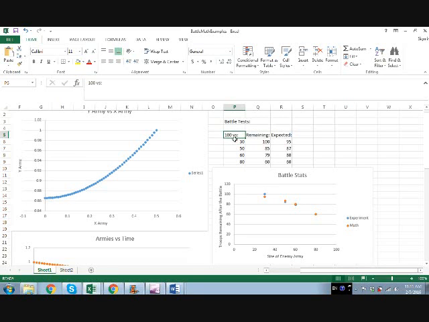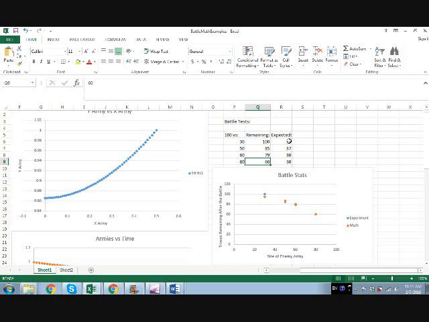So in the tests I did, I had a block of 100 units, and I did 4 different battles, and in the different battles they fought against an army of 30 units, an army of 50 units, an army of 60 units, and an army of 80 units. And at the end of the battle, I counted how many were remaining in the larger army, and I wrote down the results, and these are the results.